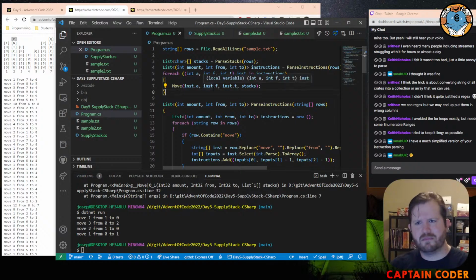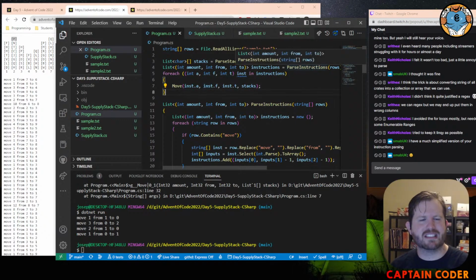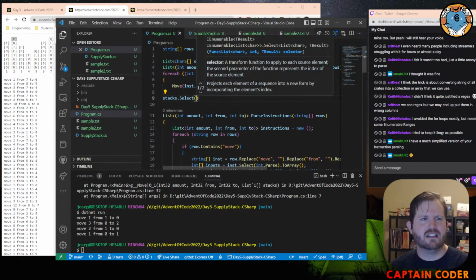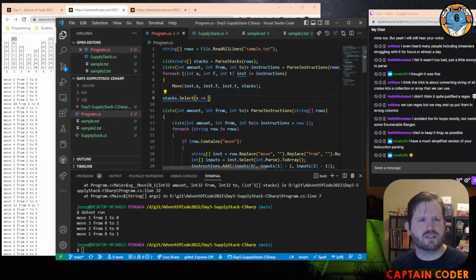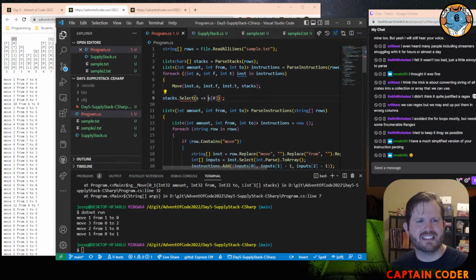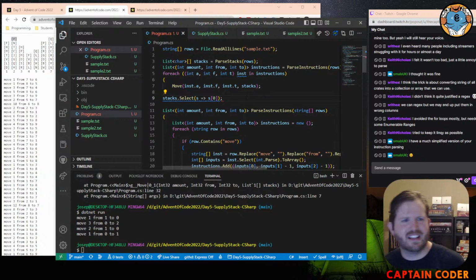Okay, and now I just need to print out my stacks, or the first in each one. So now I should do stacks.select. S goes to S. Take the topmost element, I believe. Can I just do console.write? This is not functional, right? Oh, because this is going to be void. All right. Can I do for each here? Oh, I really wanted to do that. I can't put that in there because it's a void.